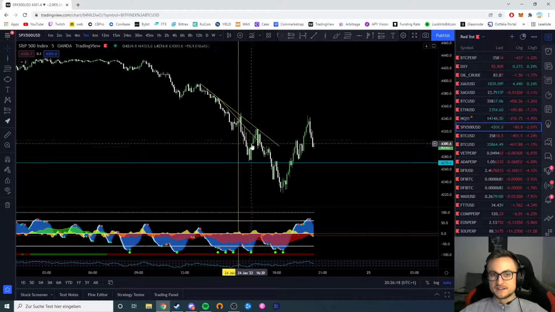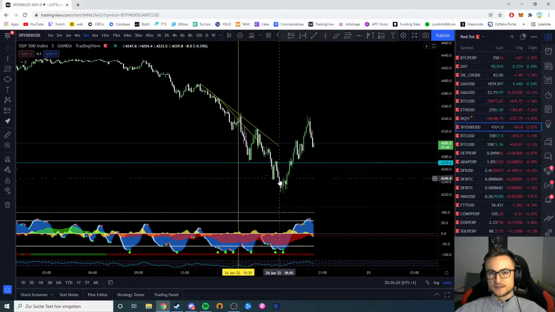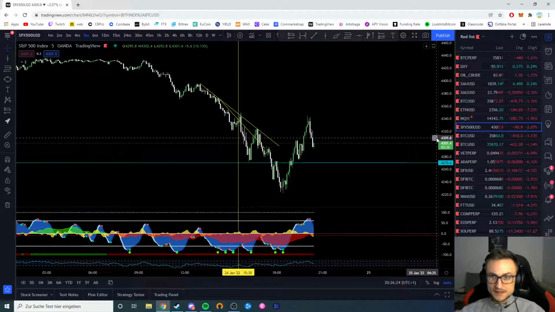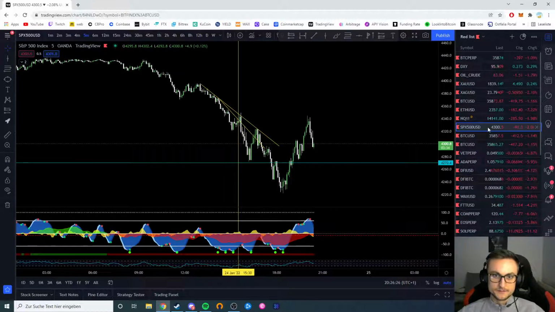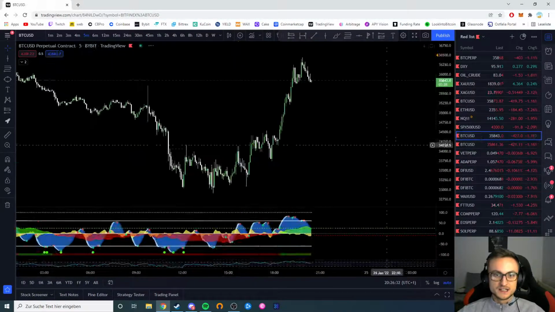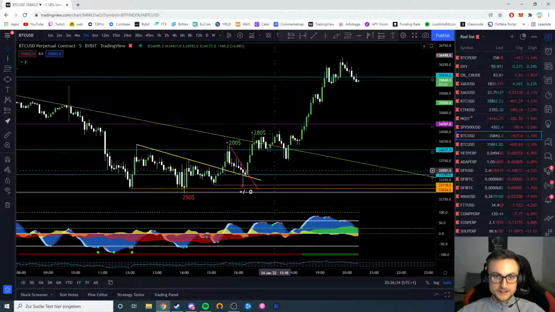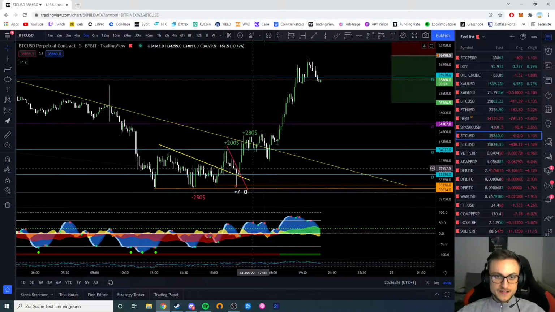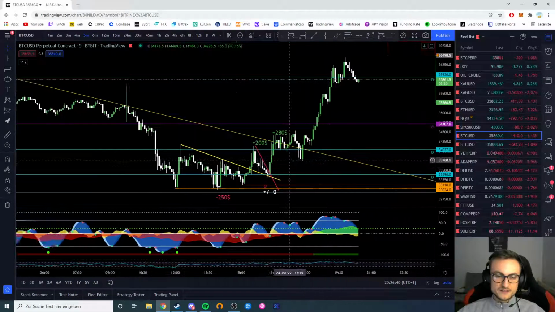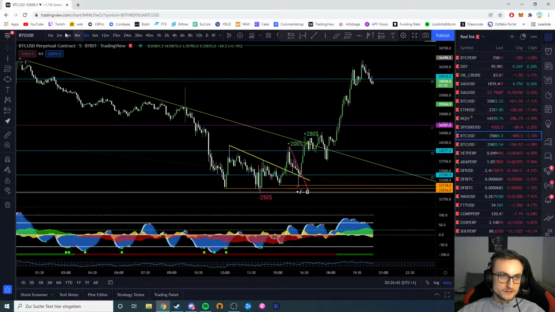And before we had a strong correlation, but the correlation started to fade away. But I couldn't really predict that. You know, you can't really predict when a correlation intraday is starting to fade away. So Bitcoin actually kind of got independent of the stock market here, and yeah, found its own strength.